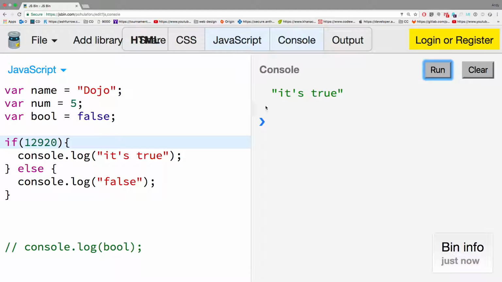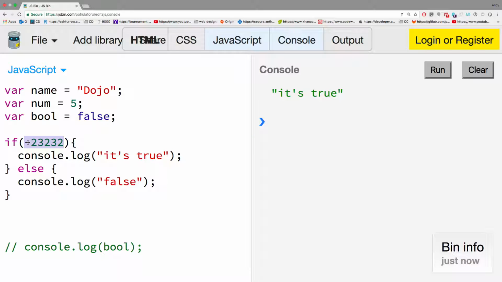Now what happens if I give it the number 0? False. Okay, so numbers are truthy except for 0. Anything that's not 0 will evaluate to true. 0 will evaluate to false. A negative number would be true. Well, let's see. It's true. Everything that's a number and not 0 evaluates to true. And why are strings and numbers always true? It's just the way that JavaScript is defined.